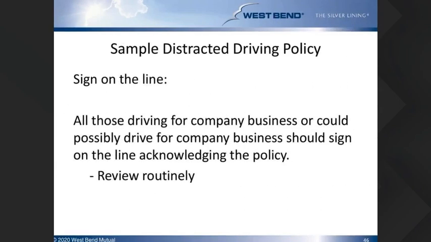And then have your employees sign this policy. Again, this is the foundation of your entire program. This is what you're going to rest your hat on for distracted driving expectations. So all employees that drive for company business should sign on your policy. And even if they don't drive normally for you, but they have the potential to drive, this should be something that's brought up at the time of onboarding and then reviewed routinely. So we want to keep this fresh. And again, we want to keep this in the forefront of all of our drivers' minds, what our expectation is.